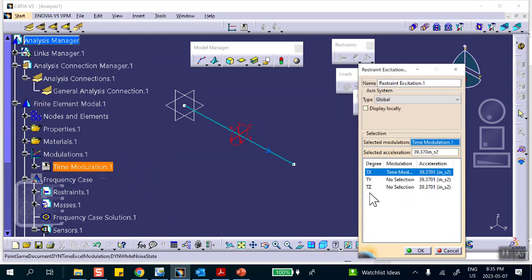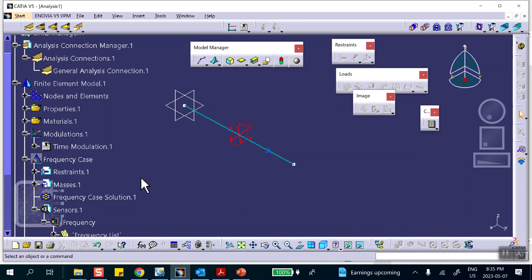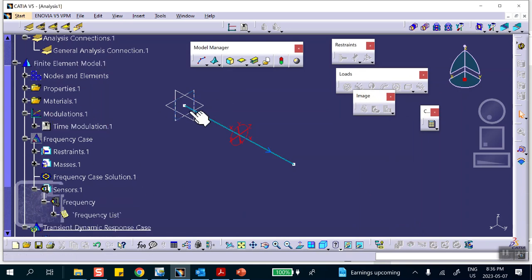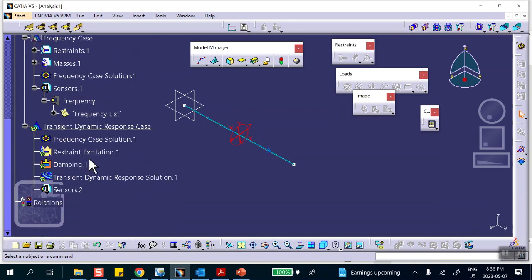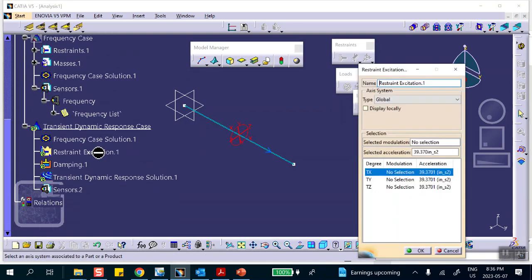Now this is for all three, right? But I really don't have to do anything with X and Z. I mean, you can read it, but the important one is down here. I noticed that there is no way to get rid of this, or at least I don't know how to do it. So let me cancel that and try it again. Restraint excitation.